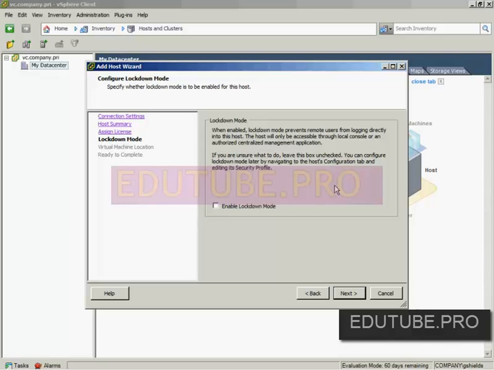Now, doing so makes larger the attack surface of that ESXi host. On the other hand, if I wanted to, I could enable lockdown mode here, which would lock down that server ESX1 so that the only actions it would attempt to accomplish are those that have been specifically instructed by the vCenter server.